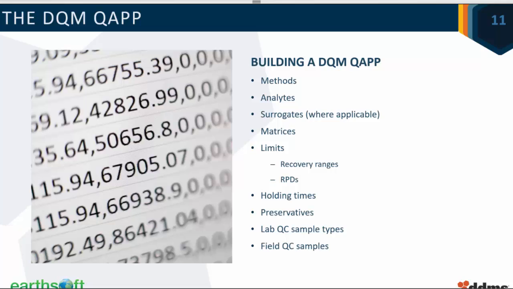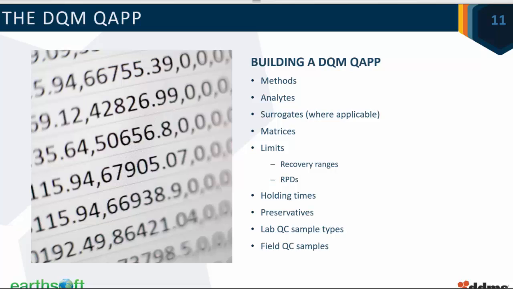There's a lot of front loading that goes into that. Building of the QuAP is a bit intensive because you have to get all that information in there and check it and make sure it's all correct, run some tests, make sure it's doing what you think it is, but then you're set and you can just keep going.